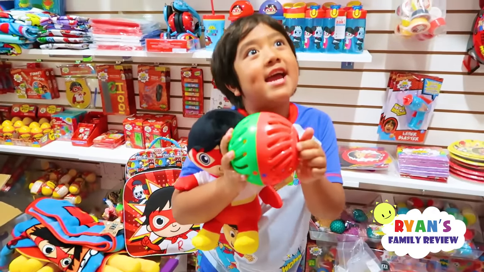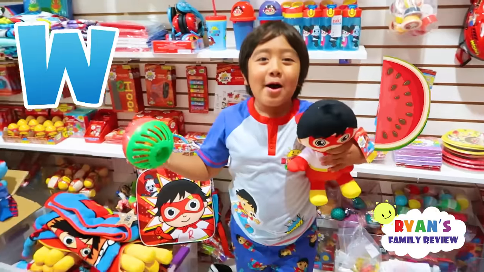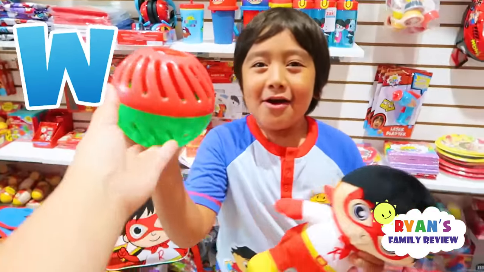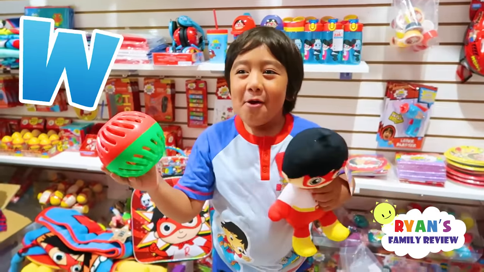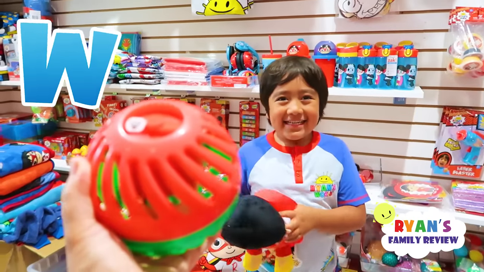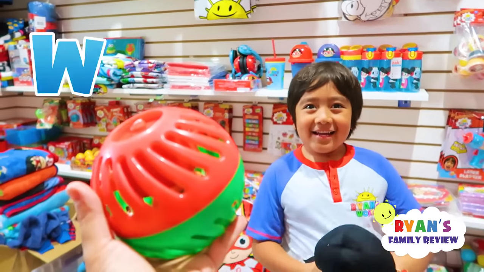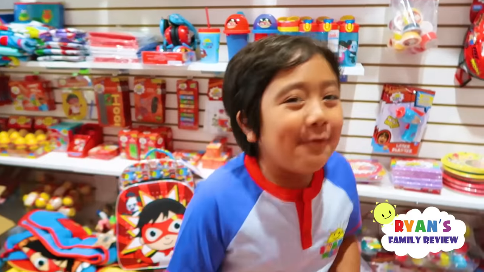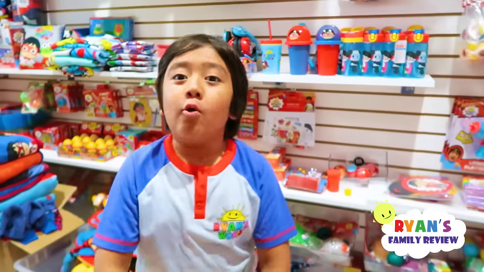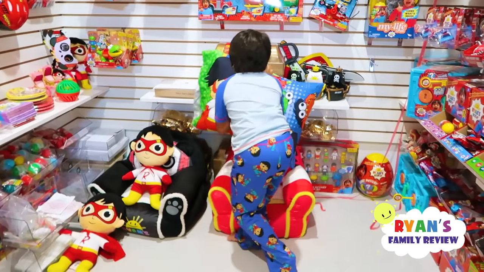Now it starts with W. Okay. Water. Watermelon. Watermelon juice. Hey. A whale. Special whale. No, what? Whale special. What is Ryan saying? What else starts with W? The other whale. I lost. What were you gonna say? The other whale, you know, when you drop money into the whale. Huh? A well? Yeah, a well. Anyways, I lost.